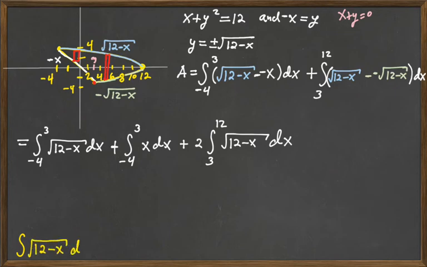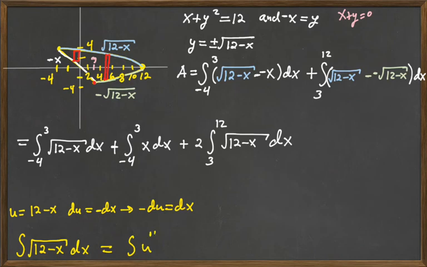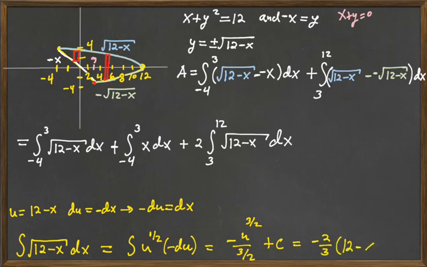And I'm just going to do it generically. Okay. It's a u substitution. u is 12 minus x. du is negative dx. So negative du is dx. So this becomes the integral of u to the 1/2 times negative du. And so you can slide the negative out, and then just add 1 to the exponent. So 3/2, divided by 3/2, plus c. Flip the 3/2 over to make it 2/3, and then it's 12 minus x to the 3/2 power plus c.